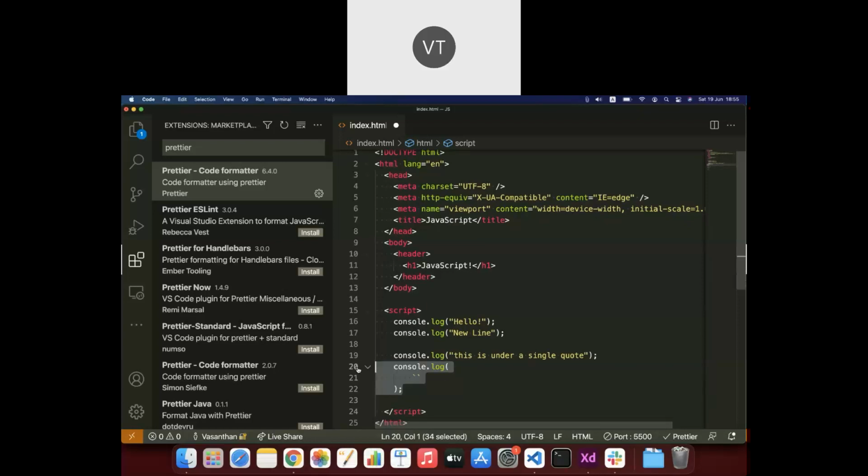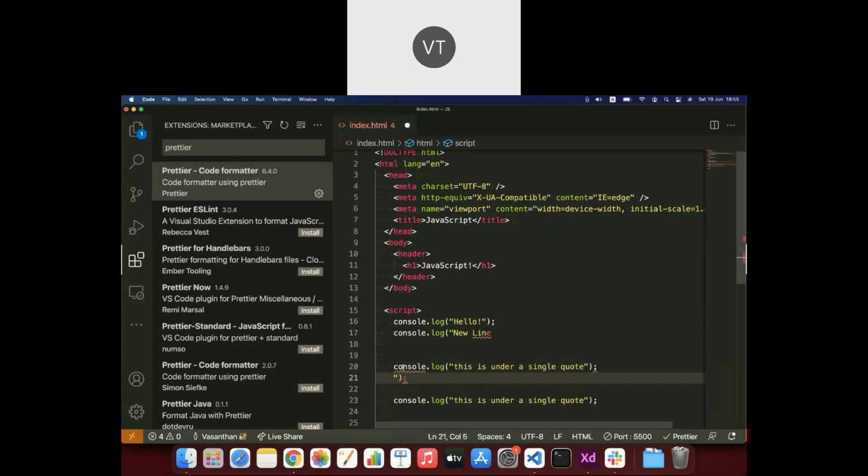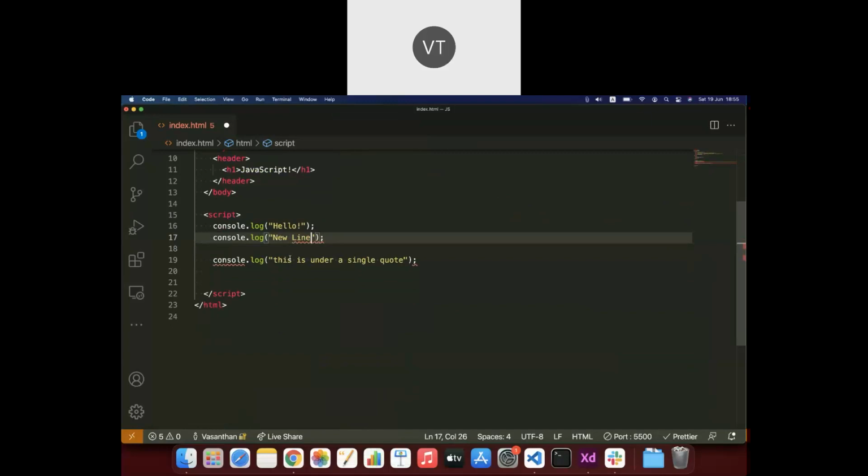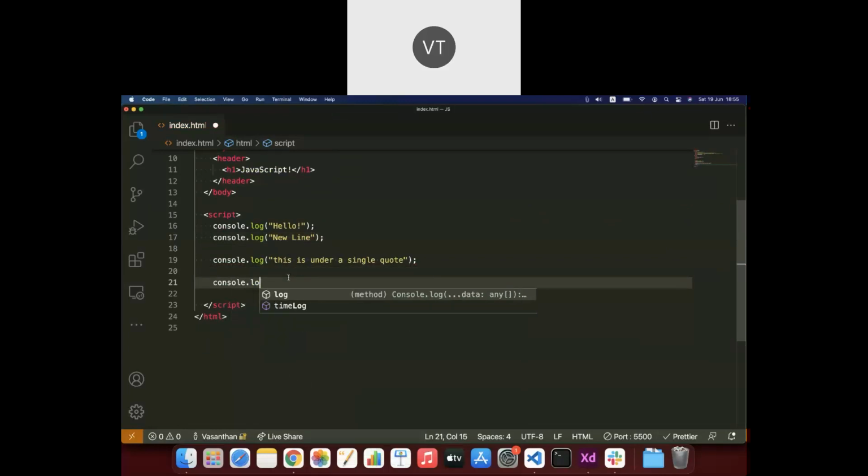One simple thing it can also do is, we have the string, but then you cannot write it in multiple lines. Let me close this. Yeah, you cannot write it in multiple lines. It's going to show me that it is an error. So that is where the backtick comes in. It is an option introduced to write strings in multiple lines.